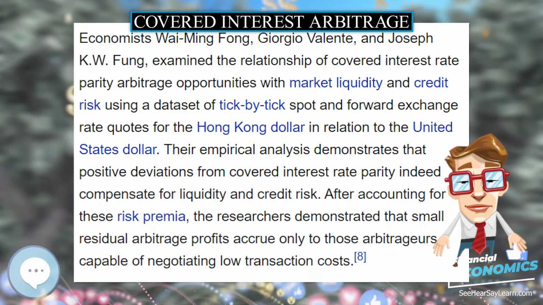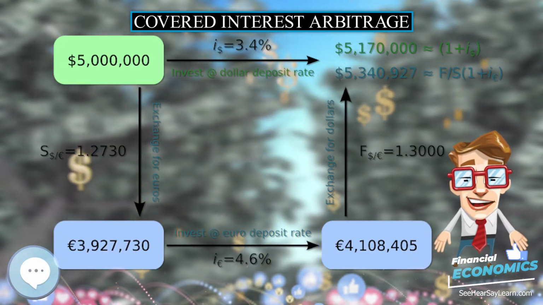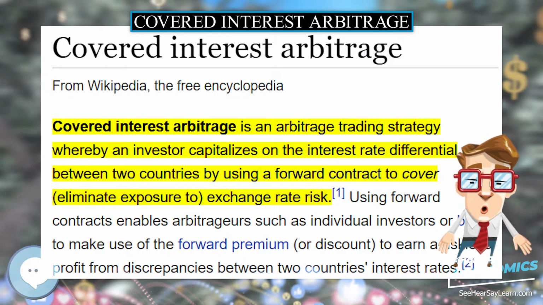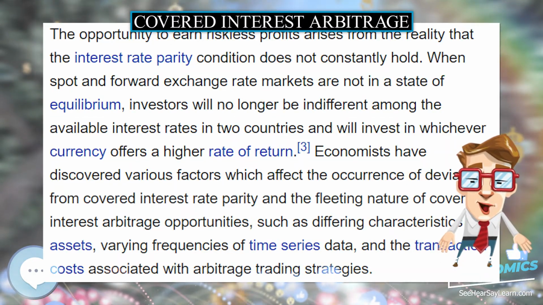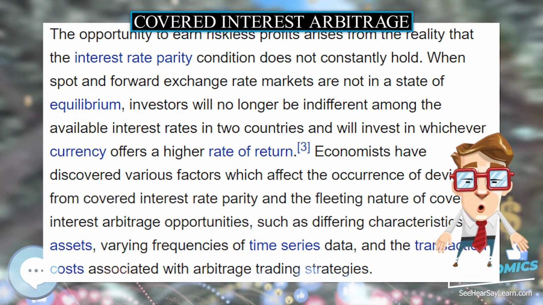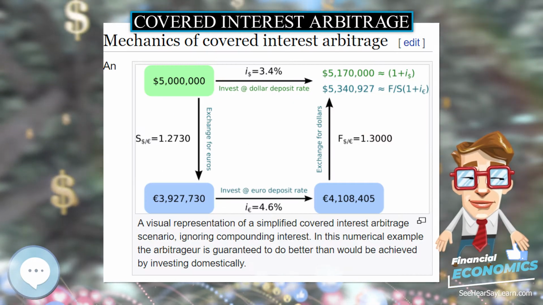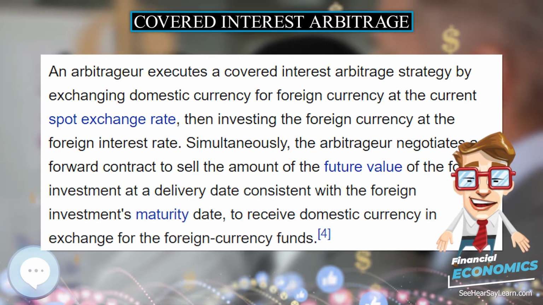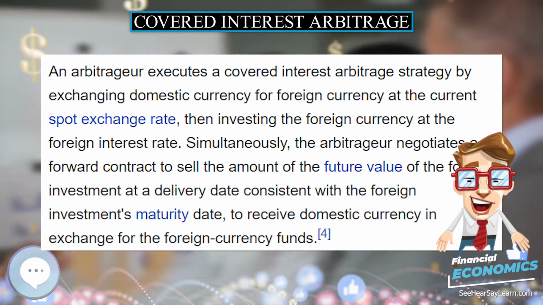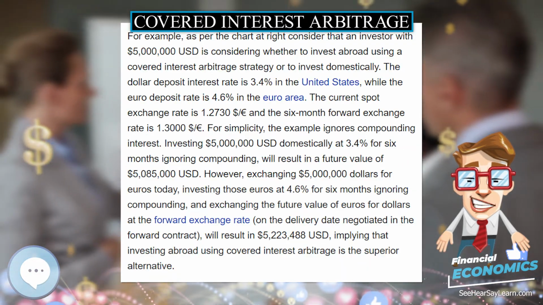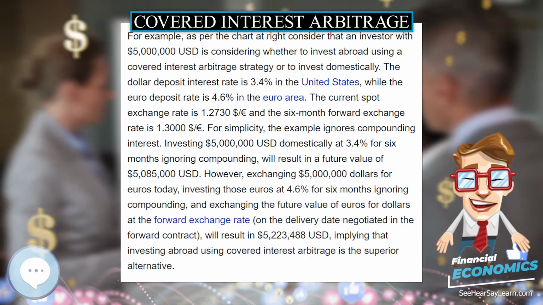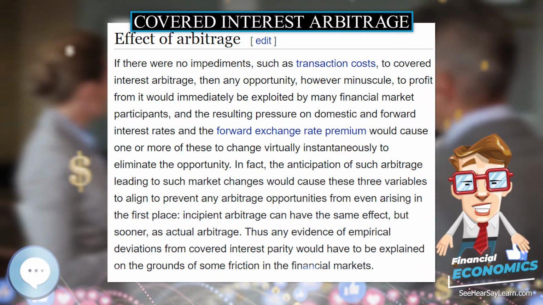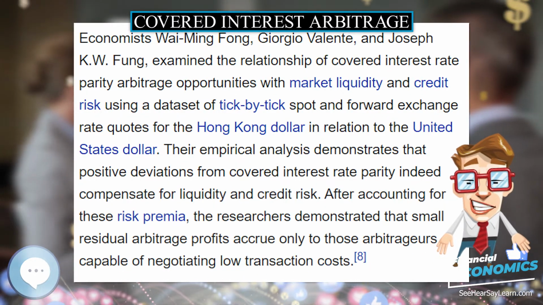Some covered interest arbitrage opportunities have appeared to exist when exchange rates and interest rates were collected for different periods. For example, the use of daily interest rates and daily closing exchange rates could render the illusion that arbitrage profits exist. Economists have suggested an array of other factors to account for observed deviations from interest rate parity, such as differing tax treatment, differing risks, government foreign exchange controls, supply or demand inelasticity, transaction costs, and time differentials between observing and executing arbitrage opportunities.